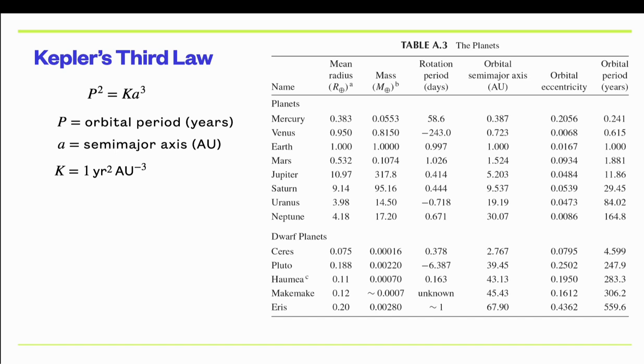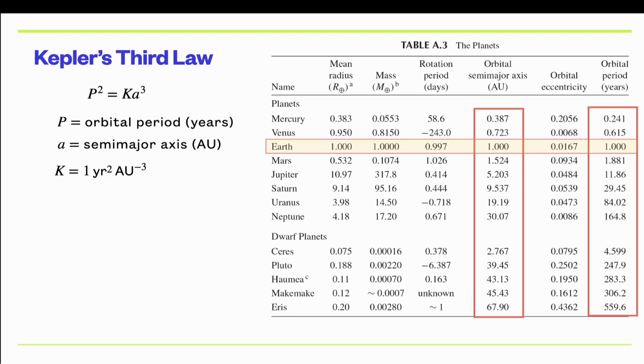So let's go back and look at the table in the back of your book. It lists the semi-major axis that we talked about before. And it also lists the orbital period in years. So let's look at the Earth. By definition, the semi-major axis is just one AU. And it also has a period of one year by definition. So here, this is trivially satisfied. P squared is one. A cubed is one. One equals one. So Kepler's third law holds.